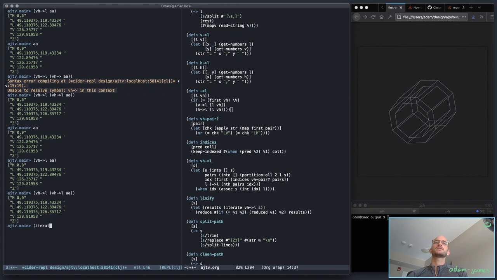So iterate is like an infinite sequence.